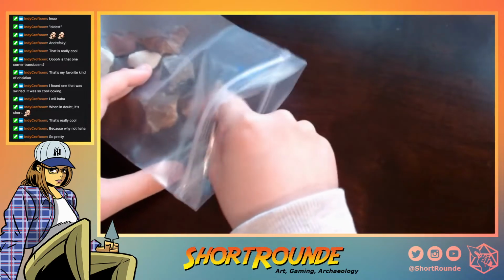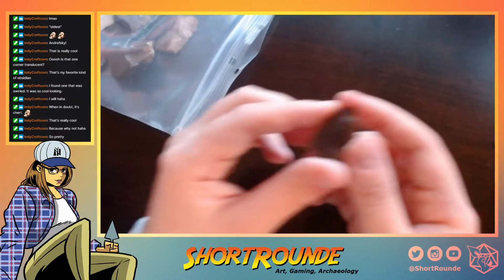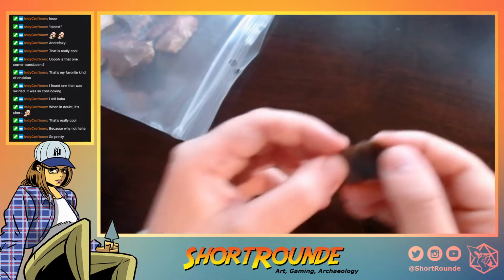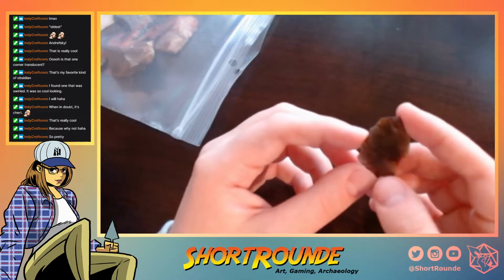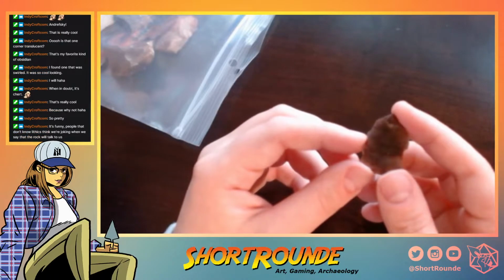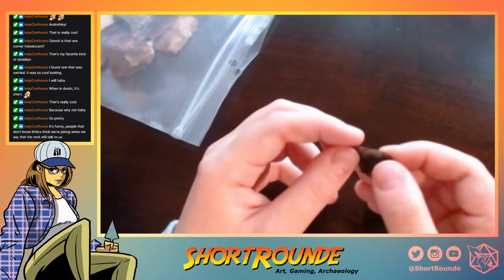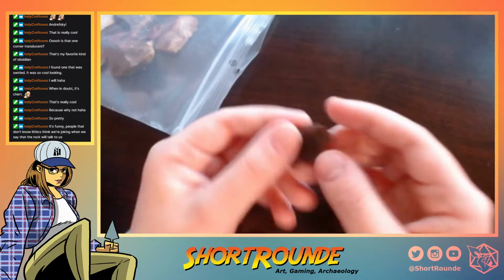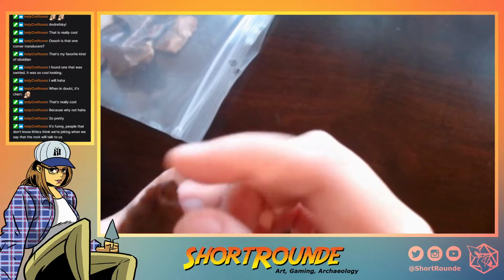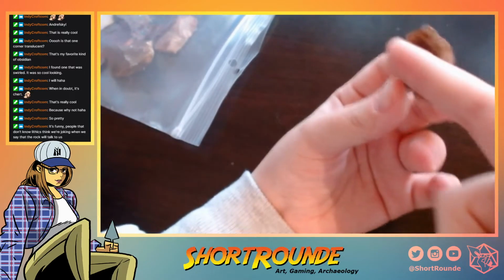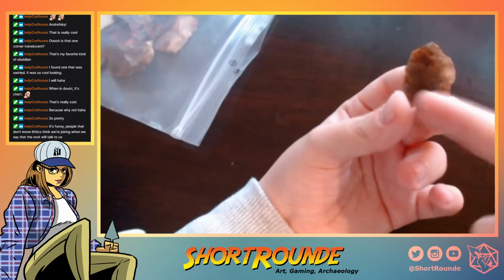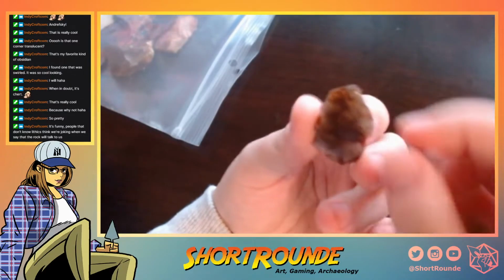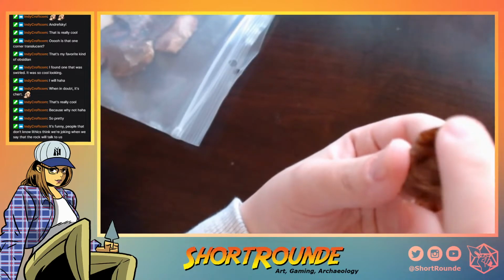Let's see what else I can share. Here's something, I don't believe this is obsidian. This might be chalcedony, but it's got some silica in it. The rock will talk to us, it's true. This one has a broken platform, but you can see the concentric bands going in this direction, pointing this way. And then the platform is completely broken off. There's not even much of a bulb, but there is a tiny bulb right there.